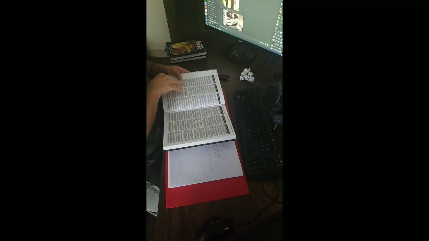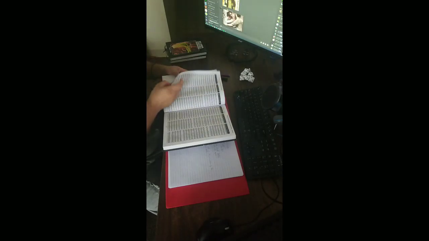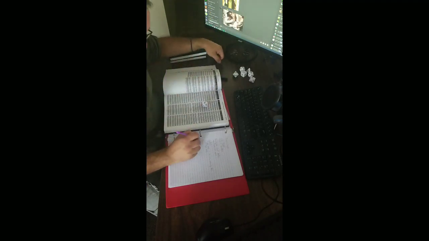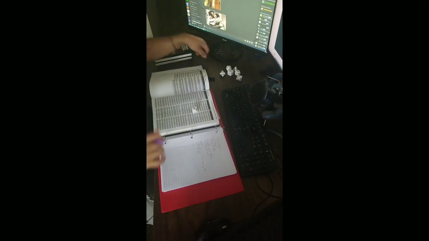So for this, I'm actually going to need 3 10-sided dice. So we're just going to roll this guy 3 times. The first roll is a 4. Let's write that down, because I will forget. Next is a 5. And the last is a 4. So we have 4, 5, 4. So let's take a look at who patron number 454 is.